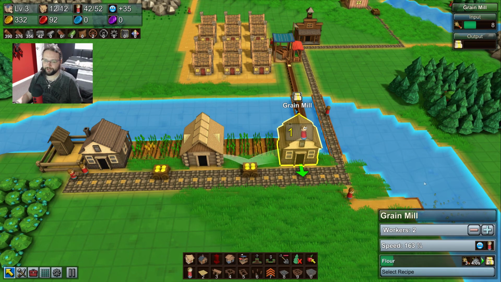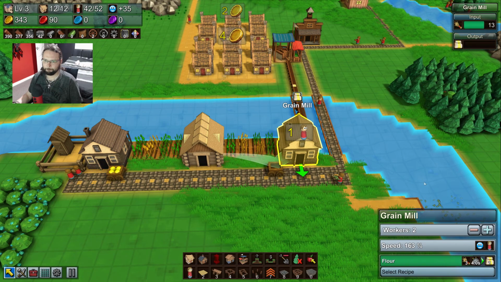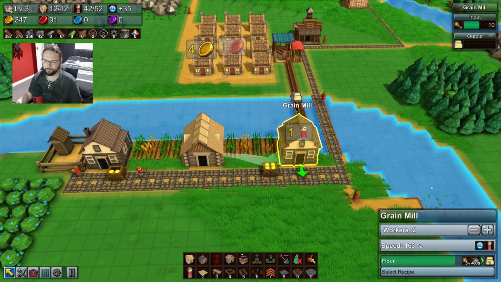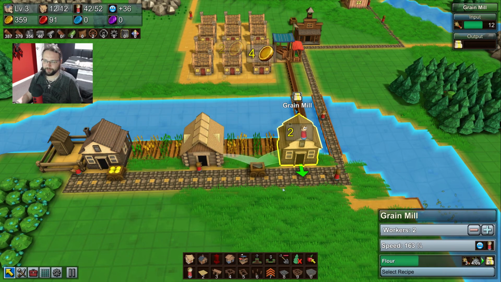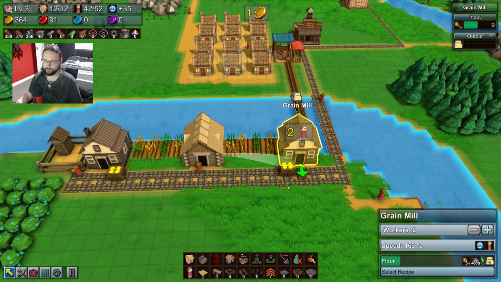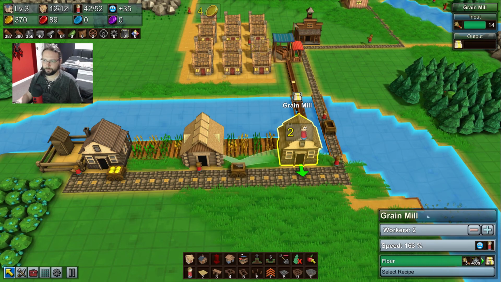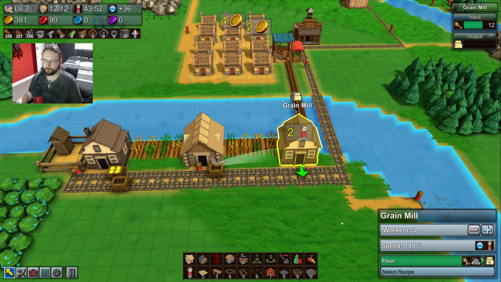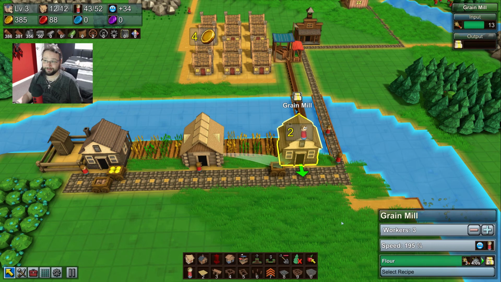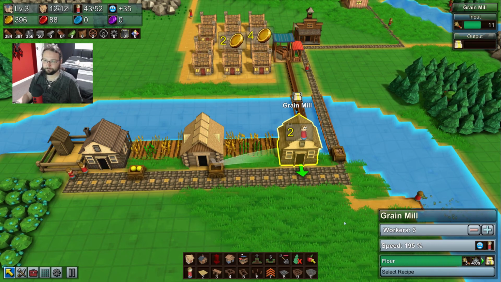I mean, what would actually be good is to... Do we want to build a silo? I don't think we do. I know how I want to do this at a later stage, but for now it'll be fine as is. 13, 10, 14, 11. We can add another worker there. 12, 9, 13, 10. Is it still working properly?